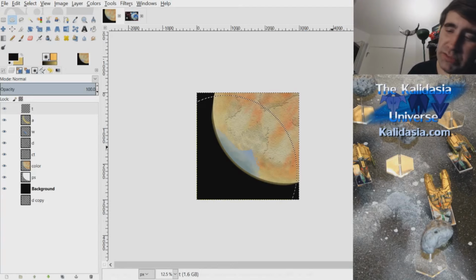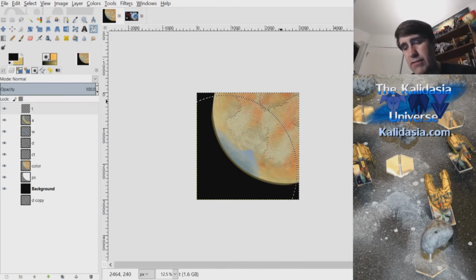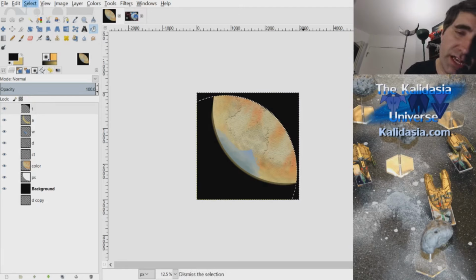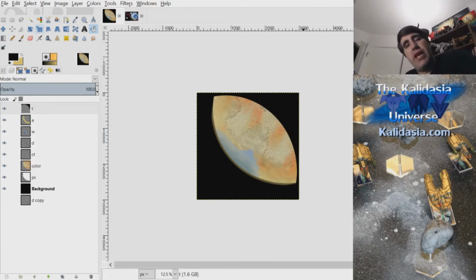We're going to choose just pure black, that's fine. Let's fill this area in with black. And of course it's going to fill the area in black, but it's also going to make a very sharp dividing line, which, if you had a planet that didn't have much of an atmosphere, or a relatively thin atmosphere, a nice sharp line would look pretty good.